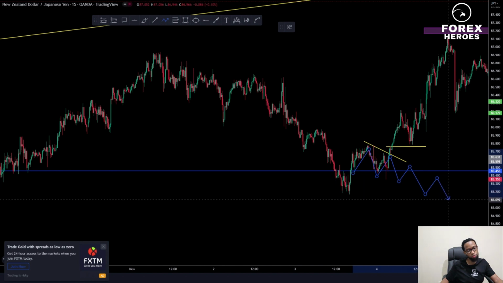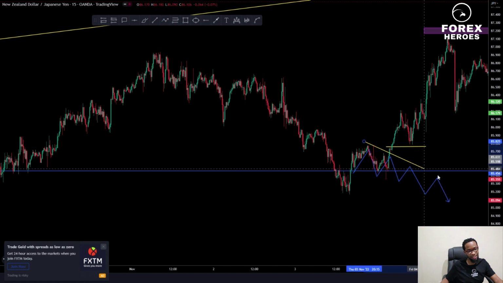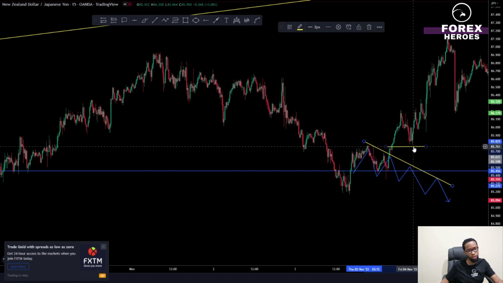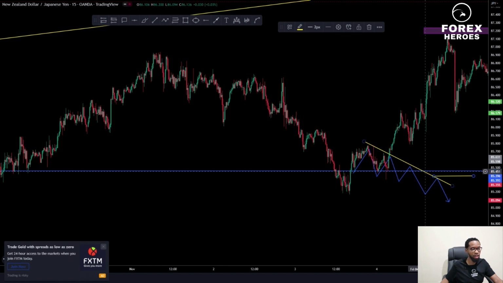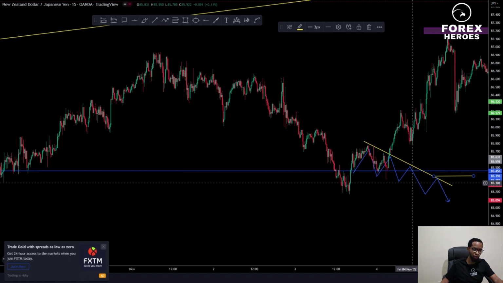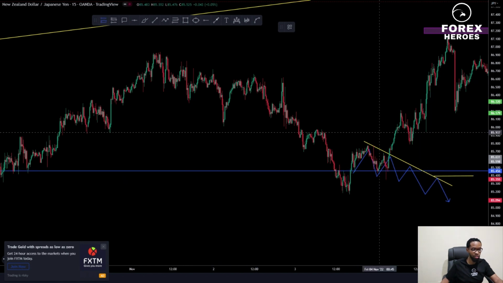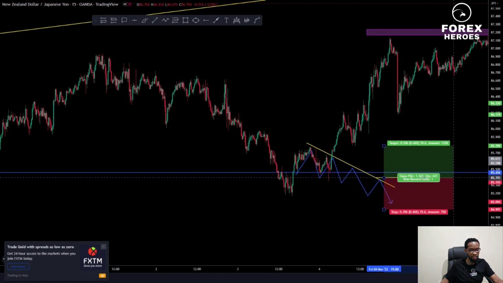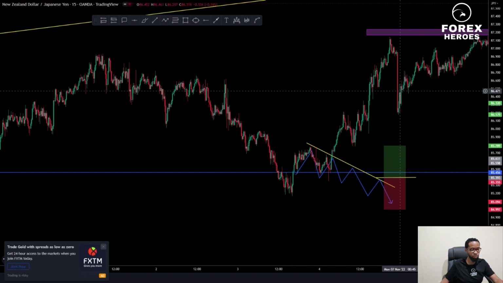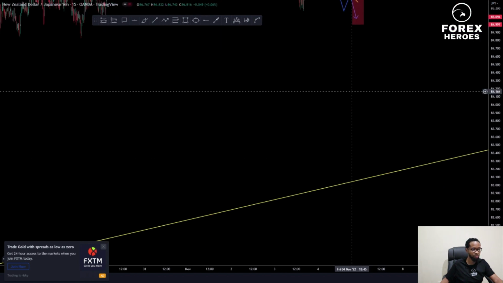And what will you do? You will extend this, and now your pending order will be here, meaning when it breaks. So now you can see you are not holding a drawdown up to this level. Now your orders will be here. So as the market moves, you keep on moving with it.